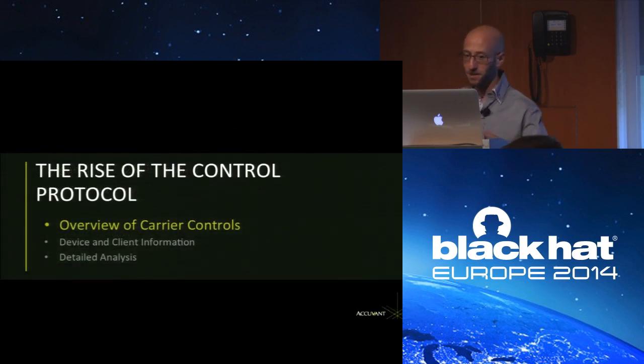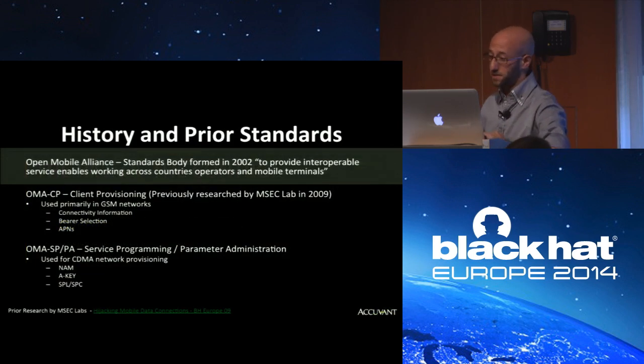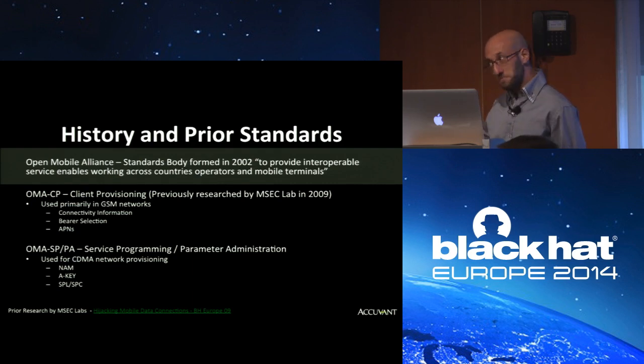Okay, let's get into it. So, the rise of the control protocol. An overview of carrier controls, a little bit about the history and prior standards. We found that these carrier controls are more or less mandated by what's called the Open Mobile Alliance. It's a standards body that pretty much comes together and makes up a bunch of different standards, from OMA, SIM, OTA, just lots of random cellular and other stuff.